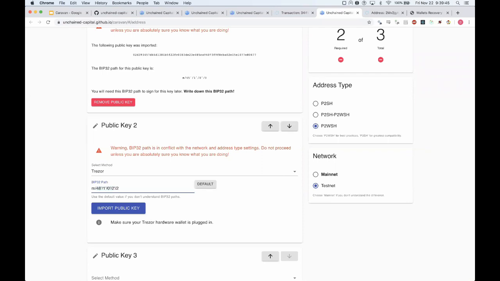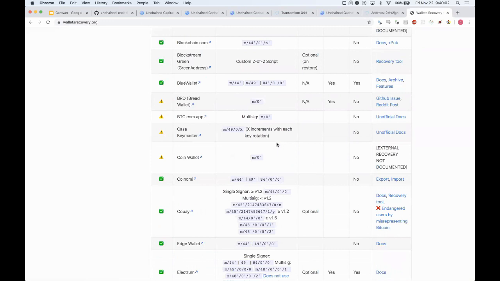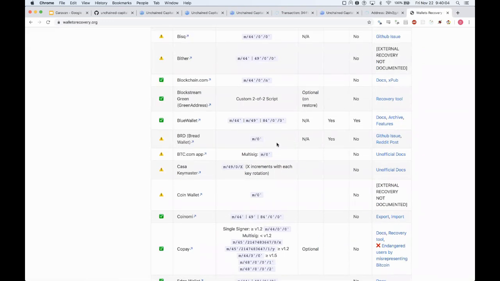But if I want to, I can break all sorts of rules here. That's why I'm getting some of these warnings, because Caravan is telling me, this is a little bit strange, I don't think that's the standard, are you sure you know what you're doing? Well, you may have to do something a little bit off standard if you're attempting to support some kind of multi-sig from some tool that just has its own behavior.